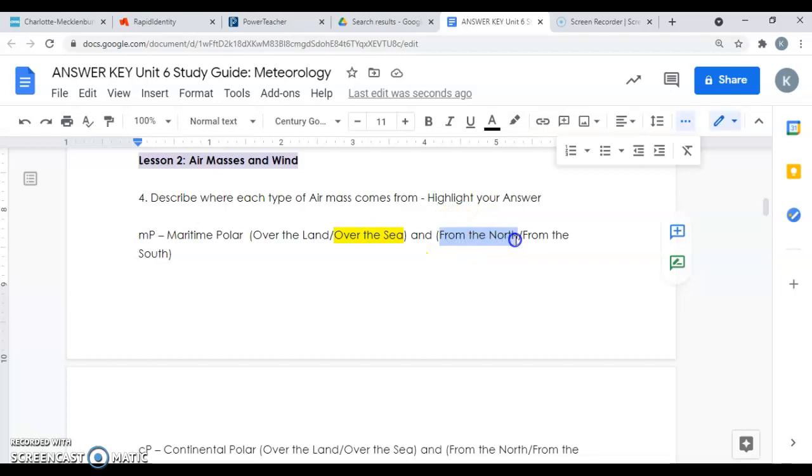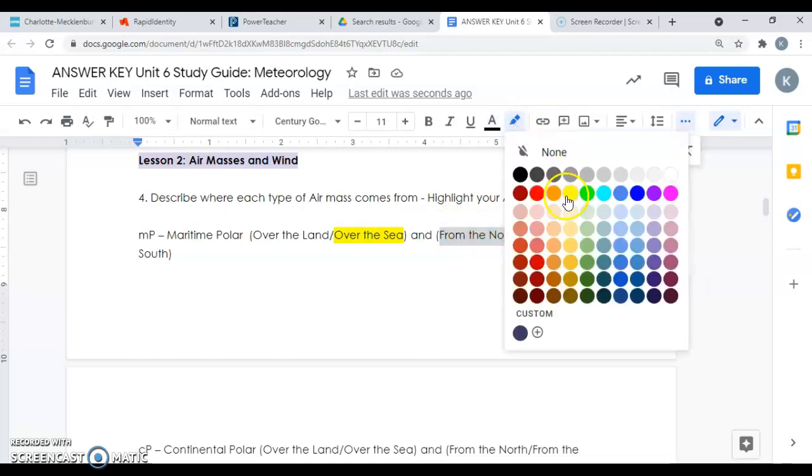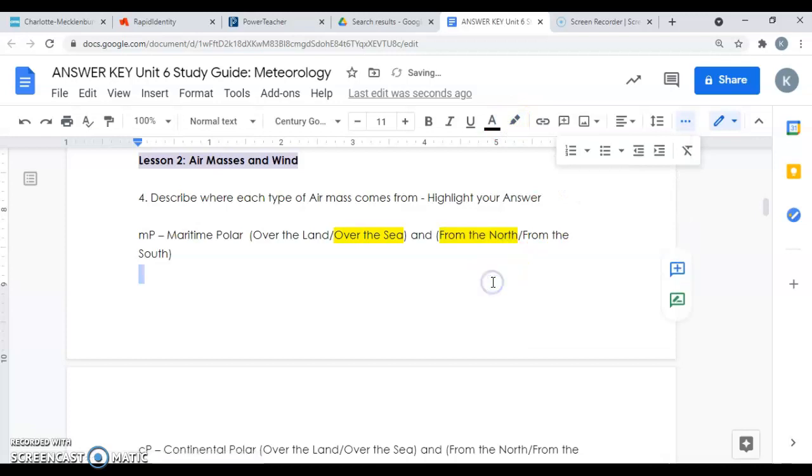Okay, we are not going to trick you with like northern versus southern hemisphere. As long as you know that a maritime polar is wet and cold, you'll be all right. Okay, so this air mass would be wet because it forms over the ocean, and it would be cold because it comes from a polar climate.